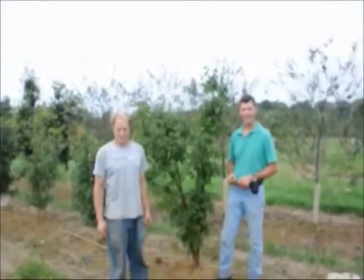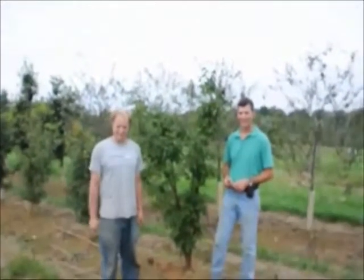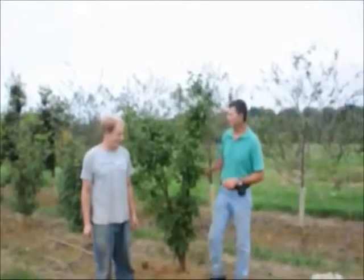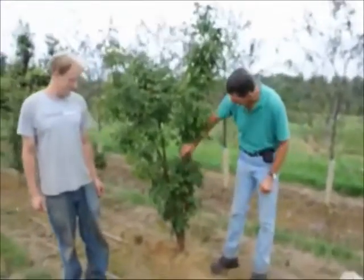This is Mike Lewis at Lewis Wholesale Nursery and Michael Hurst at Highland Hill Farm, and they're going to be discussing the paper bark maple or Acer griseum. Good morning. We're here at Lewis Nursery looking at some paper bark maples. Paper bark maples are a very nice tree.